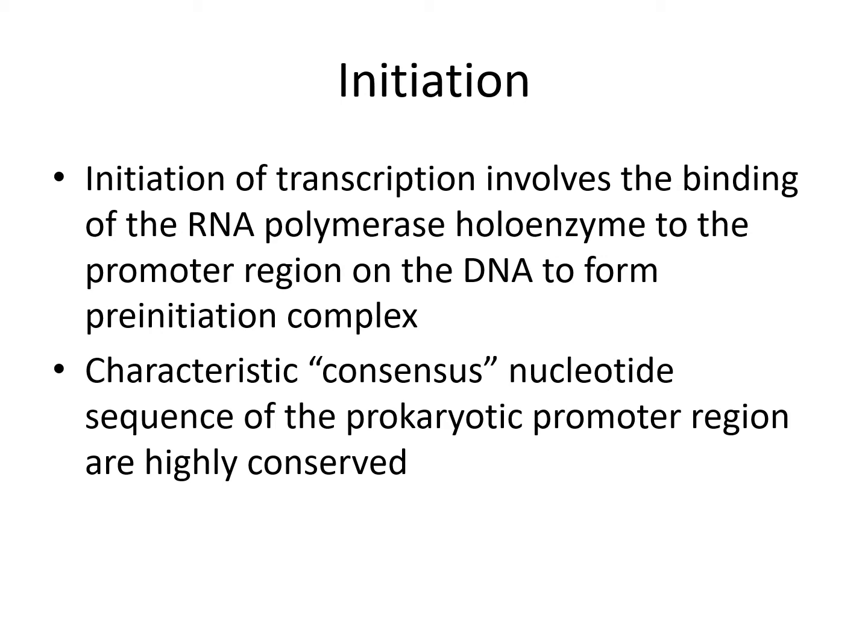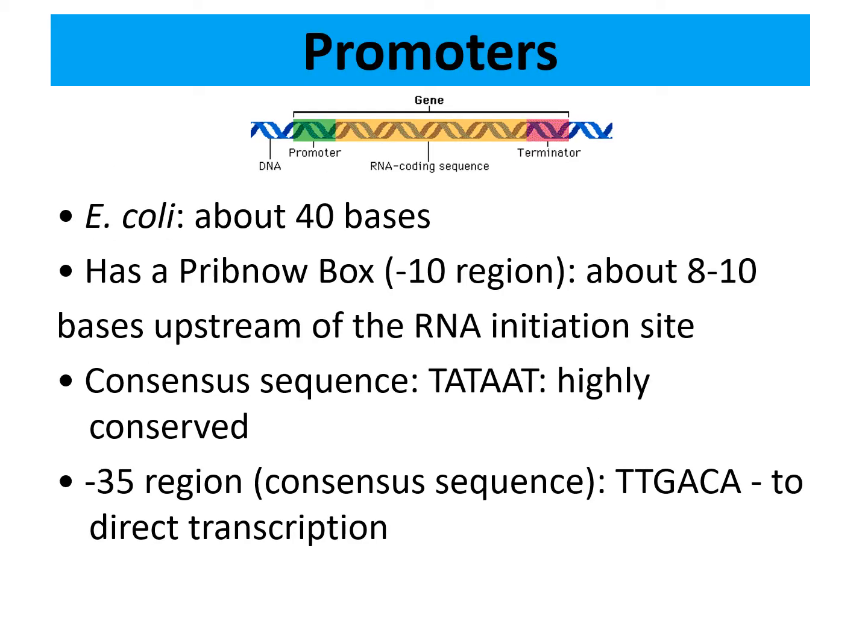So the promoter sequence here has a characteristic consensus nucleotide sequence, which is highly conserved. Promoter is a region in a gene sequence where RNA polymerase will bind first before transcription occurs. So the promoter is a part of the gene sequence, right? In E. coli, the sequence of a promoter can be up to 40 bases, right? A known feature of a promoter is that it contains a Pribnow box.